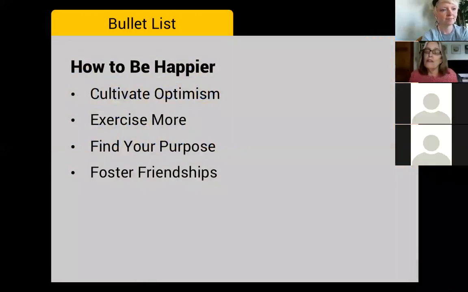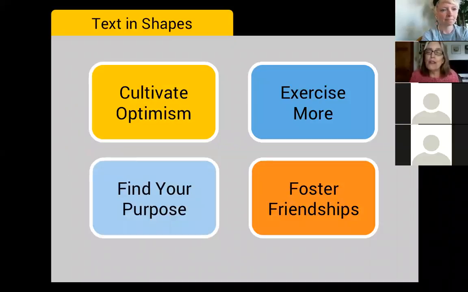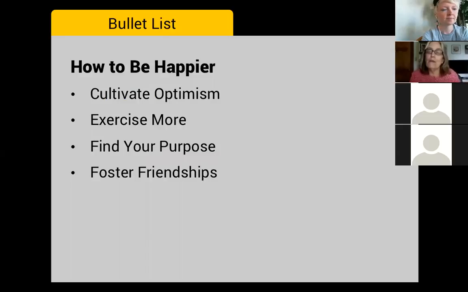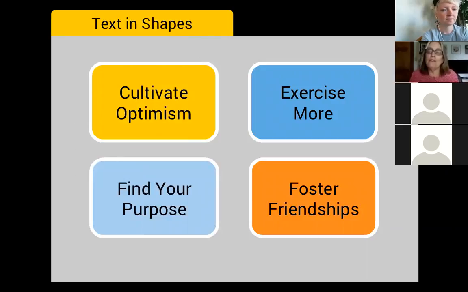So these are taken from my book, How to Be Happier, right? It's kind of an upbeat idea. So one of the easiest things you can do is put things in shapes. This takes 5 minutes, and I have not seen any research on this, but I just think that when someone sees it in little discrete objects, they're more likely to read it than when they have a bullet list, and perhaps it'll be more likely to stick in someone's brain.